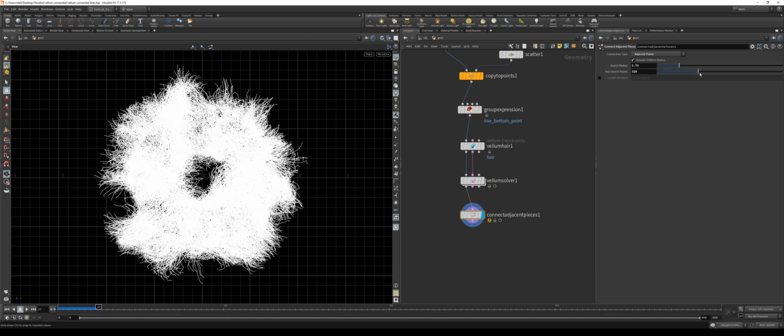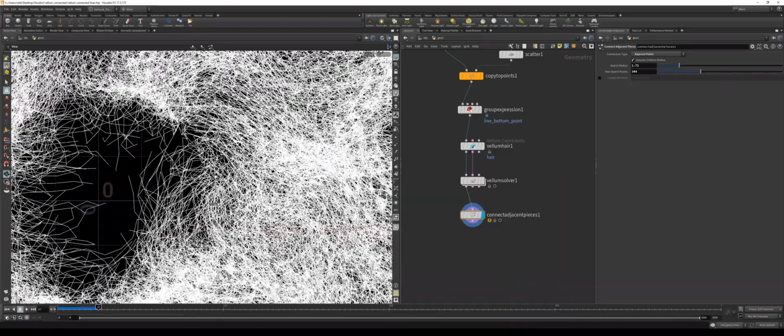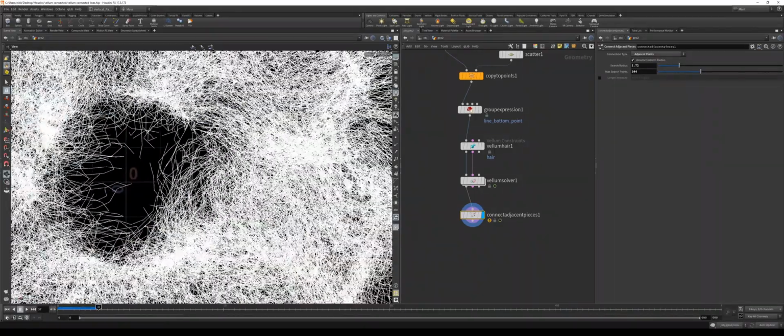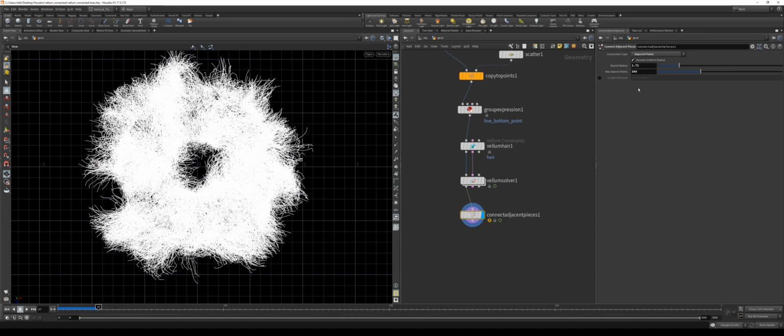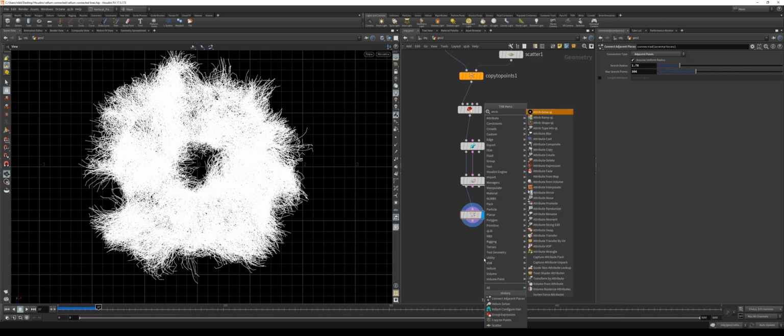You will see how individual strings become connected between each other, creating really interesting geometry. But to make it look more natural, more organic, we will need to add attribute blur.